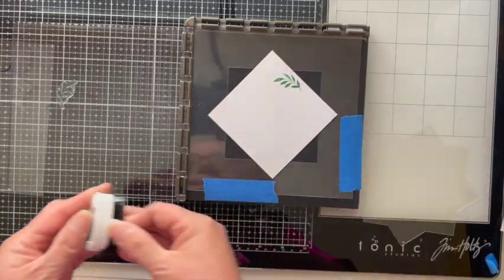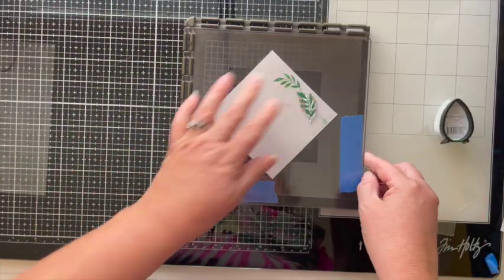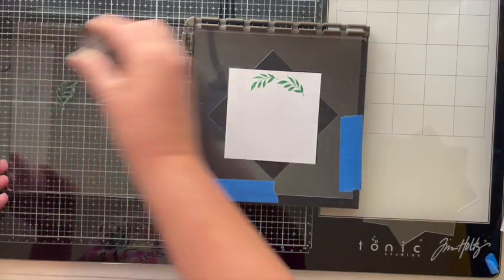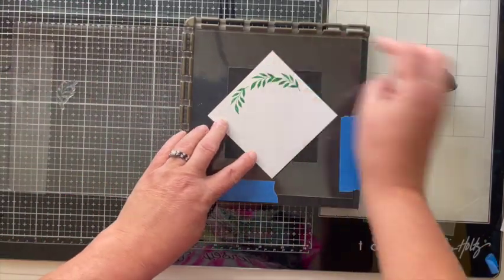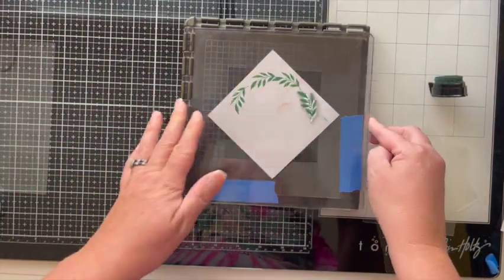I'm going to start with this leaf image, and you do want to start with your cardstock in the square position rather than in the diamond position. If you start in the diamond position, your stamp will eventually end up outside of your cardstock, and you want everything to be on the cardstock so that it ends up in a continuous circle.